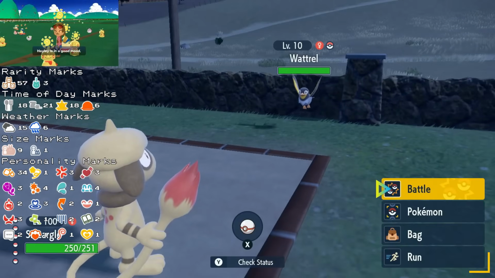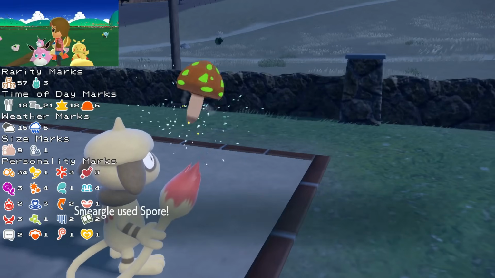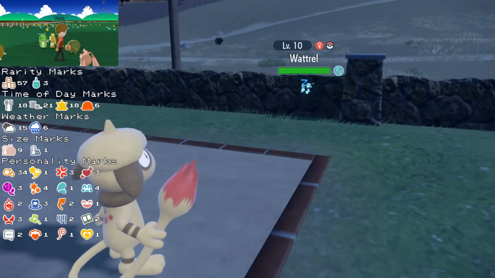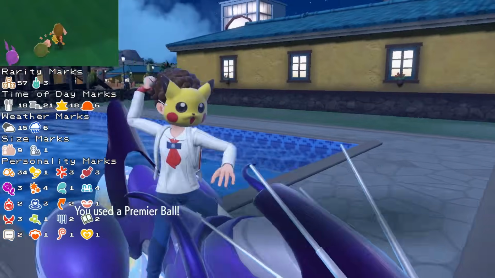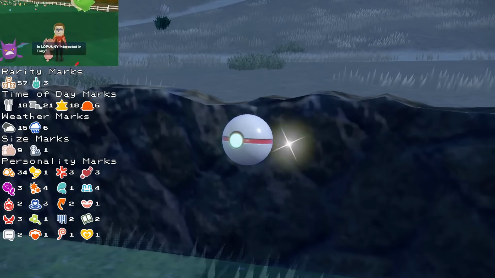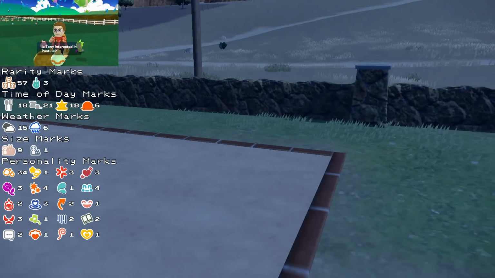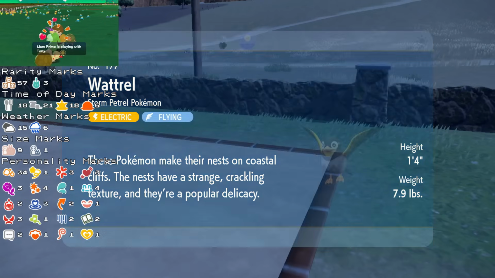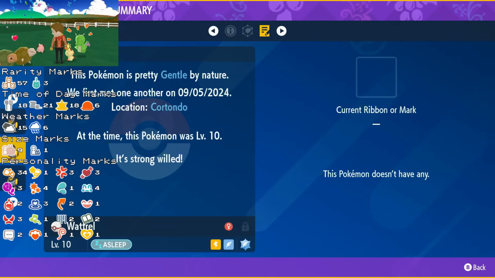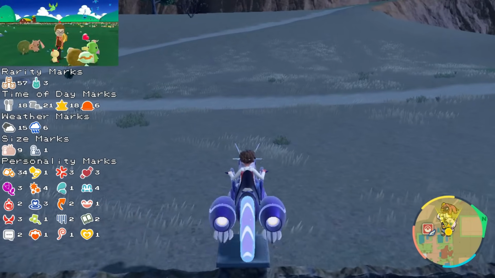Oh, weird. How did I encounter one in Cortondo? Hold on. I kind of want to catch this to see if it has a met location of the city itself. Game got a little confused. Huh. You can have Pokemon with cities as met locations, you just need to encounter them within the city, which is not normally possible.